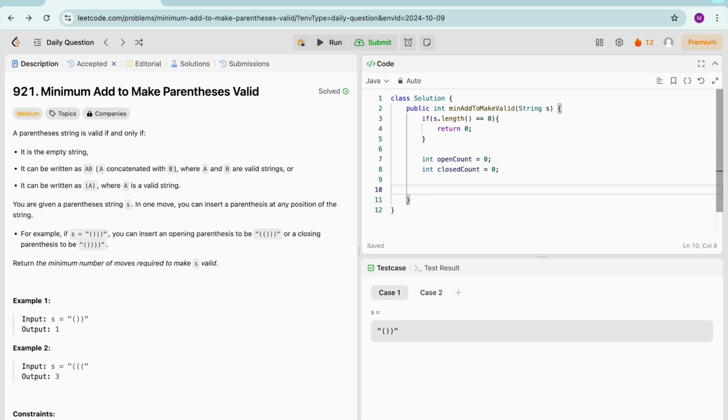Now for traversing through the string, let's convert this given string into a character array. For that, we have sArray equals s dot toCharArray. This way we have converted the string s into a character array.